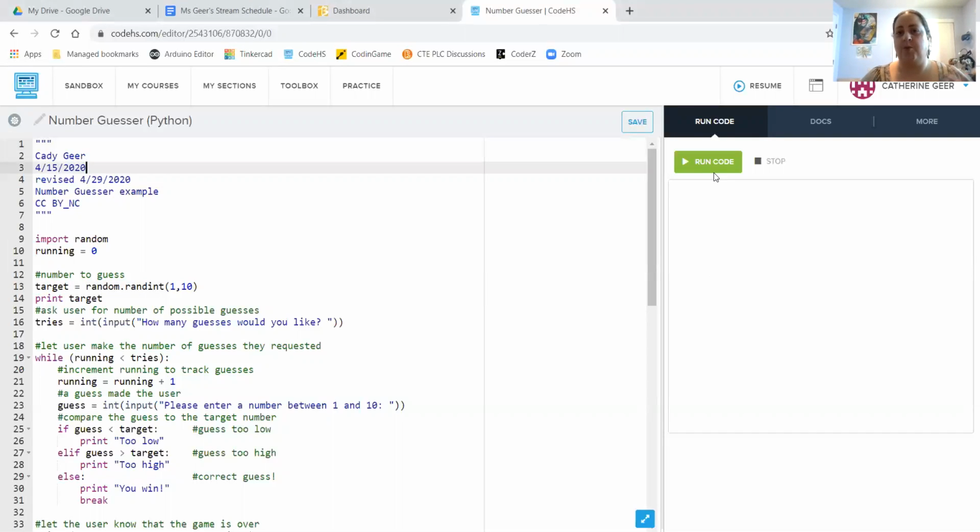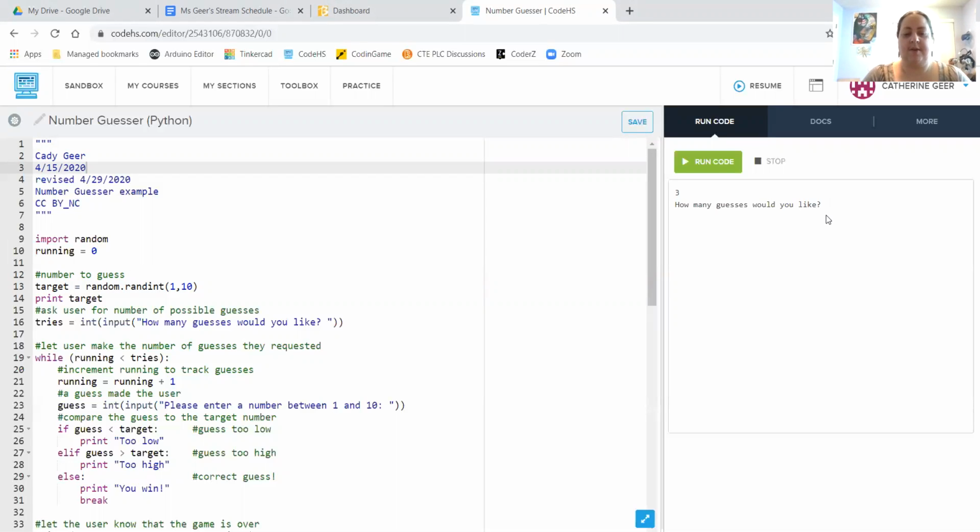I'm going to start with running our code so we can remember where we left off last time. So this top one has printed out the random number I generated, just so that as I'm checking my code, I can make sure to try and guess too high and too low and right on, and I know what I'm aiming for. Certainly, if we were going to finish this program, we would take out that print target line so that people would actually have to guess instead of knowing what the answer was. So let's just check this again.